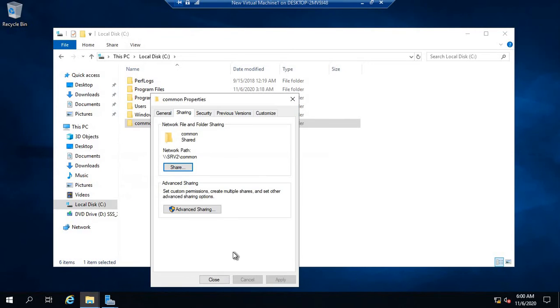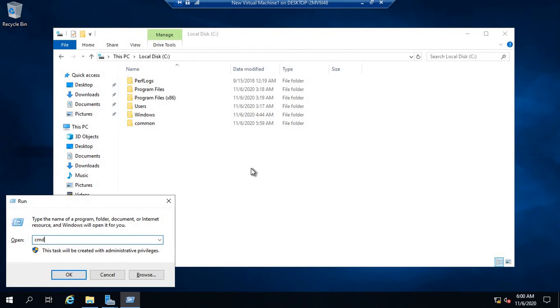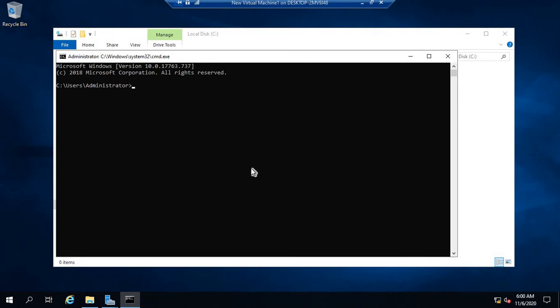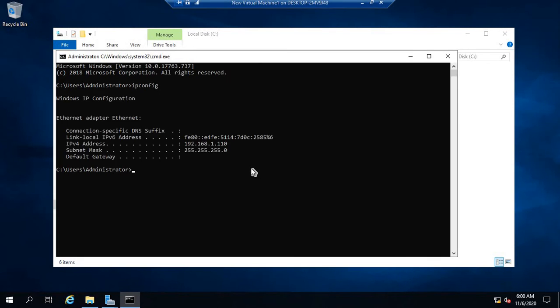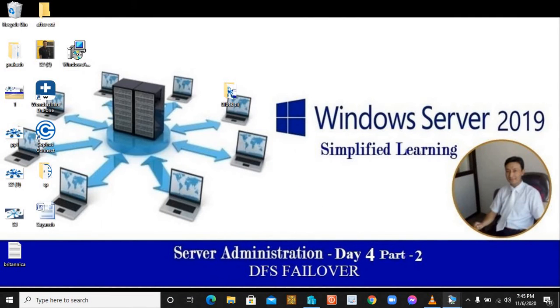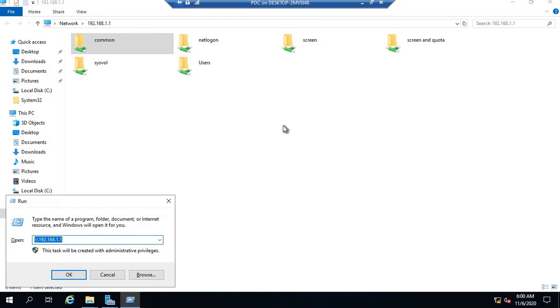Okay, done. So the IP of this server is, let's check the IP address first because I want you to see practically. So now 110. Now if I go to the main primary domain controller where I have installed the role for the namespace, I should be able to access that.